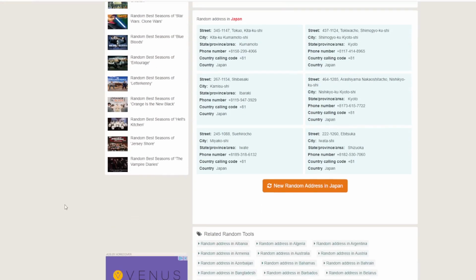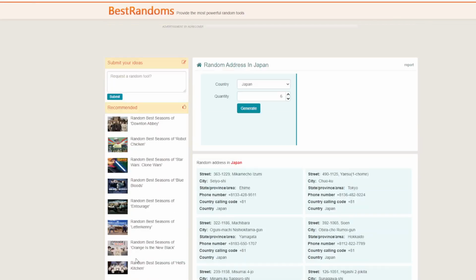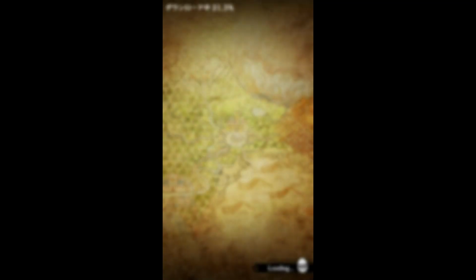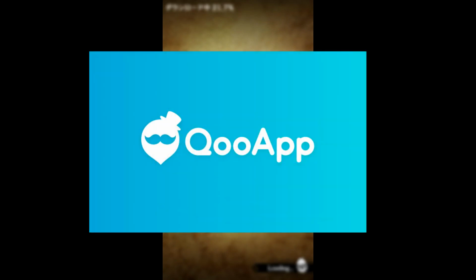You only need to access the store. You don't even have to stay logged in. All you need to do is access the store and download the game, and then you could sign out and sign back into your normal account. And if you're on Android, you could download it through a Japanese Google Play account, or you can download it via the Q app.